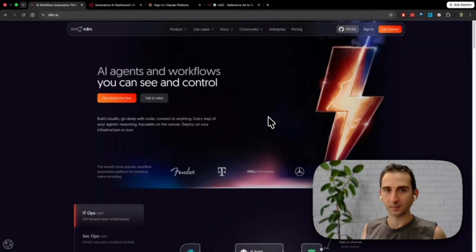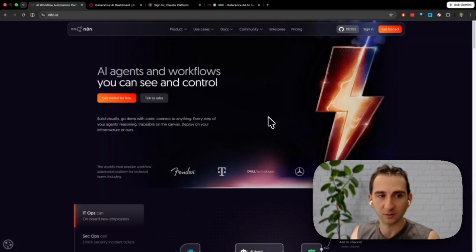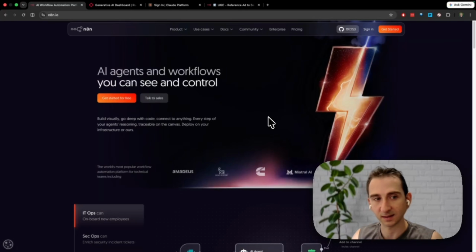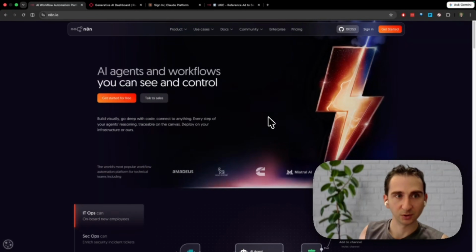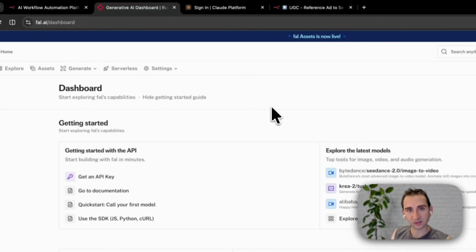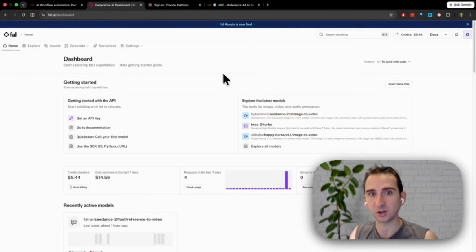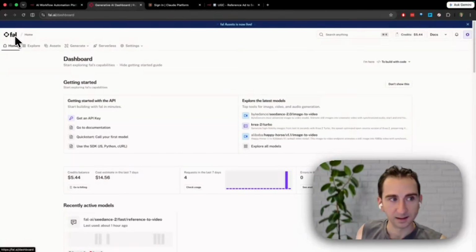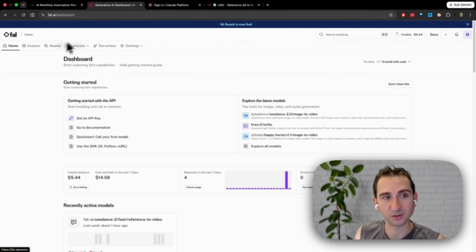Now let's get into the tool setup. This is pretty straightforward. We're going to start off with number one, setting up your n8n, whether that's locally or in the cloud. Those are both things you can look up YouTube videos for. Pretty simple tutorials. The second thing is to actually set up Seedance. Seedance is a video generation model. It's not available directly. You have to go through a third-party provider. In this case, this is fal.ai. It just lets you pay per video generated, which is super nice.